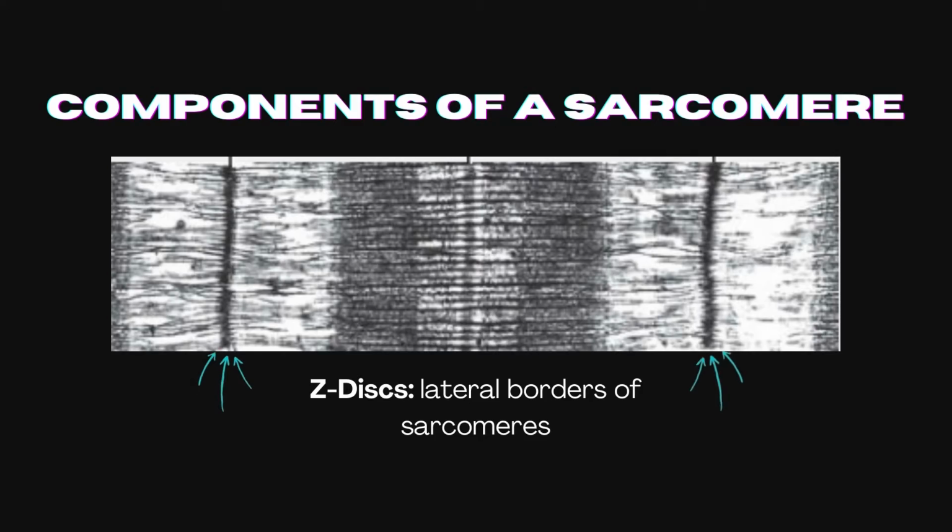Each sarcomere is segregated by a line called the Z line, which is located at either end. This acts as a border, and it anchors the thin filaments in a kind of zigzag pattern. Now, have you ever gone to the mall looking for a very specific shirt with a very specific pattern that you like? Well, sarcomeres also have components that contribute to the banding pattern of the sarcomere.